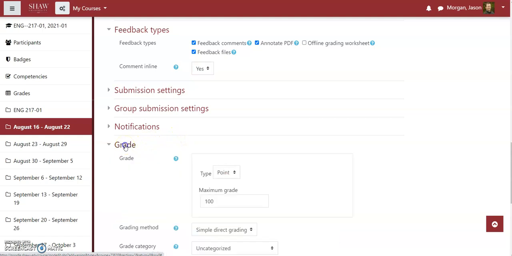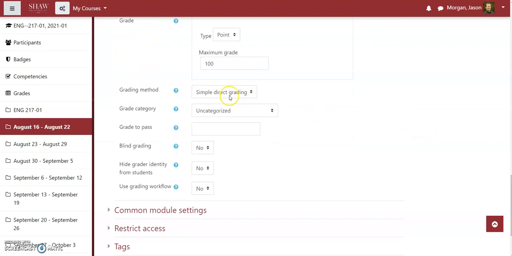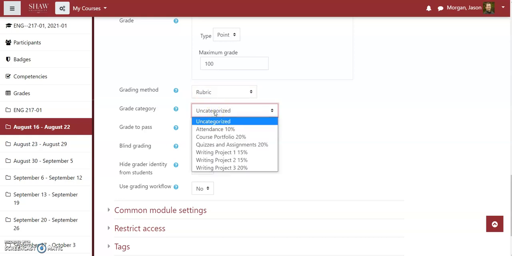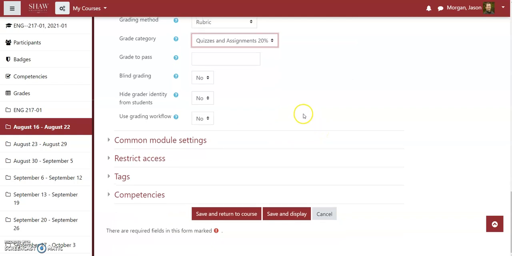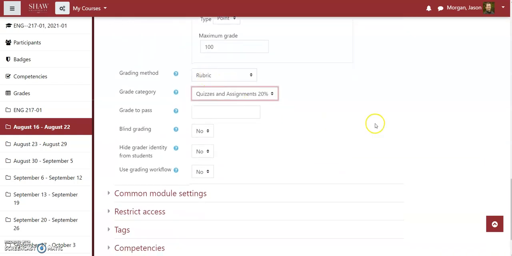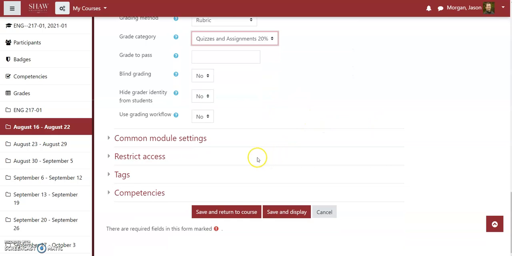So if you click on grade, we're going to do a rubric, okay? And I'm going to show you how to do that. And again, I have set up my categories in the gradebook first. If you haven't set up your gradebook first, you really should, because this is going to go under quizzes and assignments, okay? So it automatically goes to that right place in the gradebook. If you don't have your gradebook set up correctly, then you can't choose that option, okay? So you're like, okay, well, I've selected rubric, but I haven't created the rubric yet. I'm like, yes, I know that.